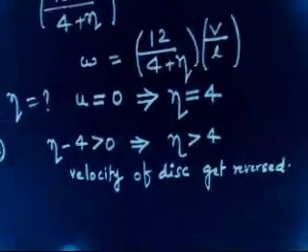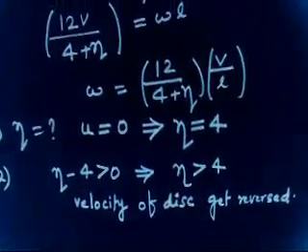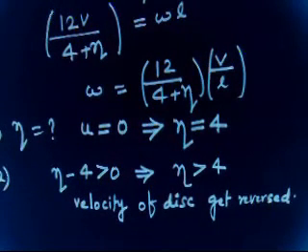And the rest of the part of the question is simply mathematics. Once you have written the three equations, the rest is simply mathematics. And u comes out to be... The question also asks when the velocity of the ball after collision will be 0. That will happen if eta is equal to 4. So you can remember, if a rod of mass 4m and a ball of mass m collide elastically with one end, the ball will come to rest. This result you can remember.